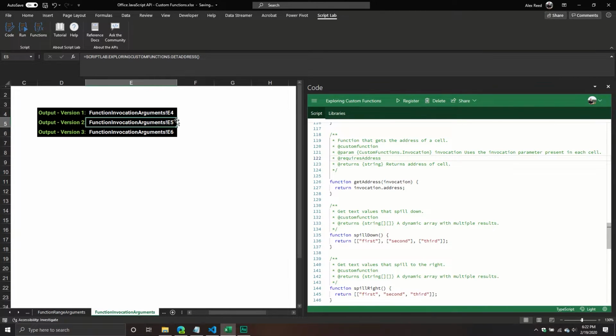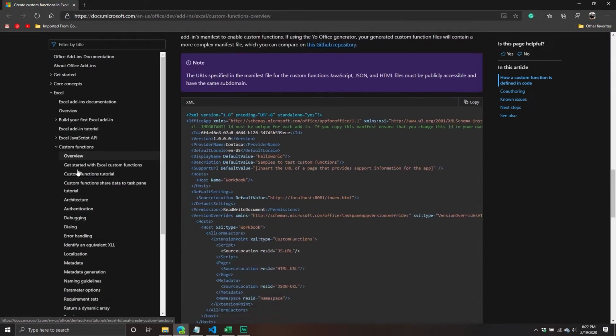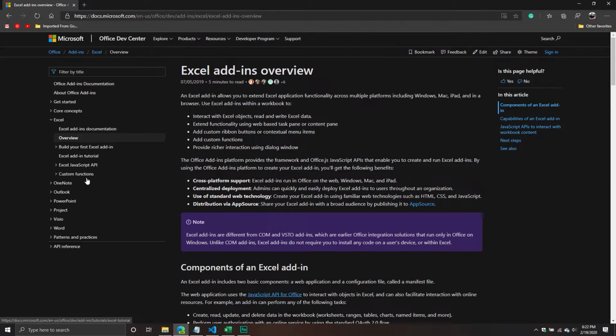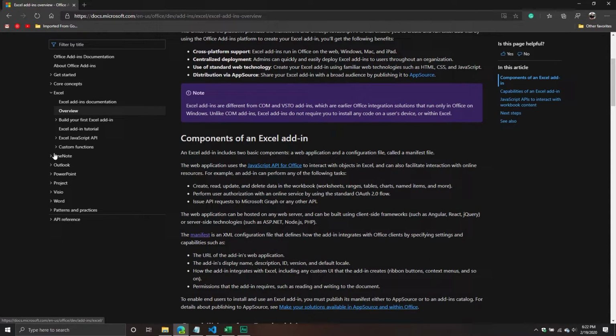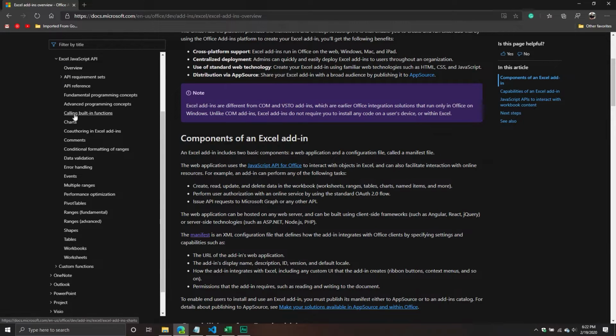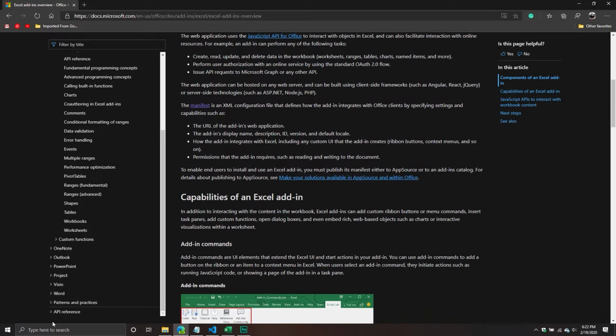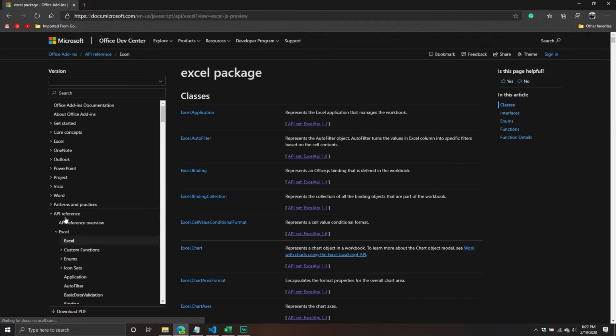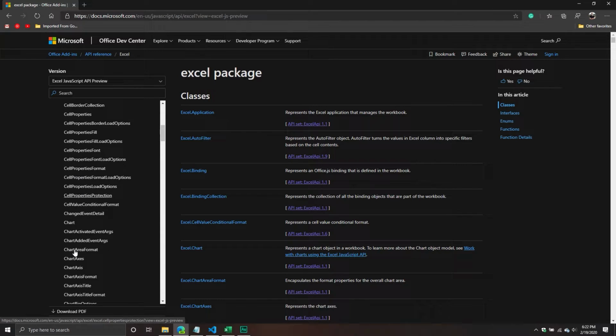But of course, when I was writing this, I'm now thinking, I wonder if we could change it a little bit. Let me explore something really quickly. Something I'm thinking of is we have a range object, which is great.